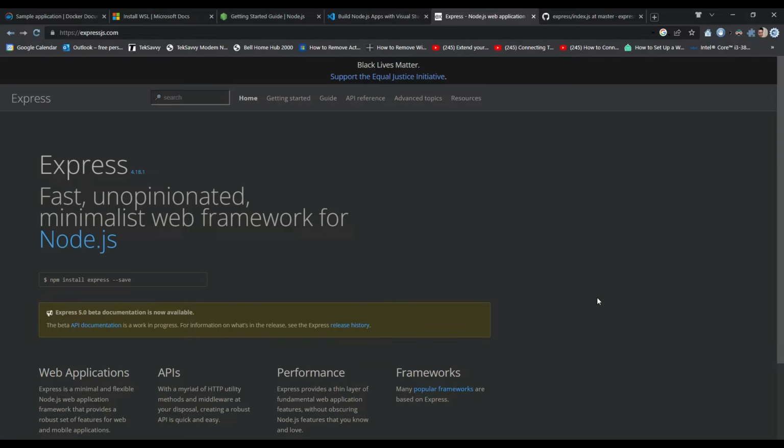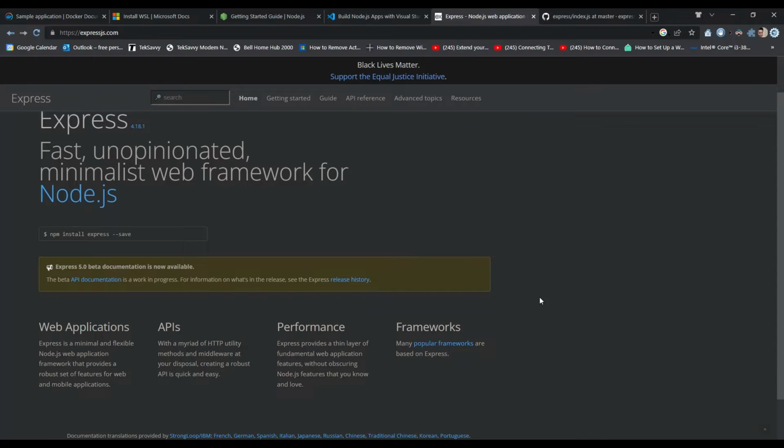Lastly, I decided to use Express, which it says here is a minimalist web framework for Node.js. Basically, it provides you libraries that you can use to speed up your development, like web applications, APIs, and all this stuff.